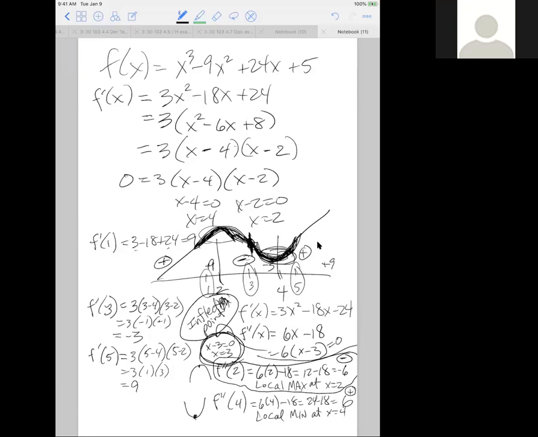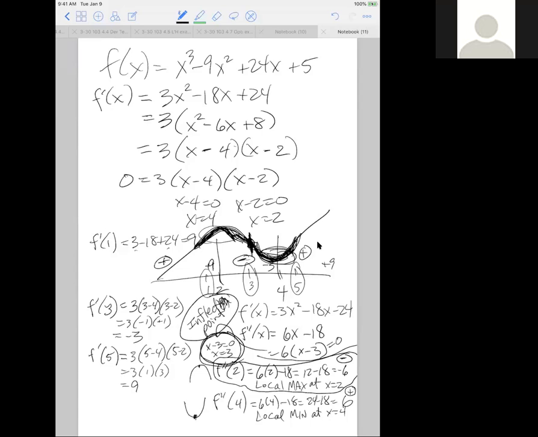Okay, so let me repeat. If you were just asked to find where it is concave up and where it is concave down, oh, I don't think we said that, did we? No, we didn't. On what interval is it concave up and concave down? If you're ever asked that, you don't have to do the first derivative test. If you're being asked for concavity, just go straight to the second derivative and answer the question. That's it. But let's denote what the interval is on which it's concave down.